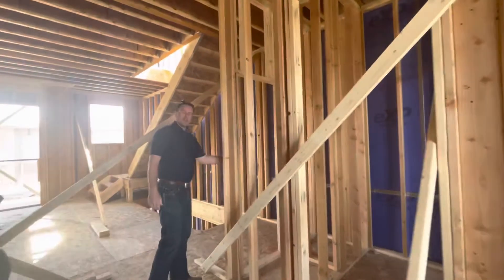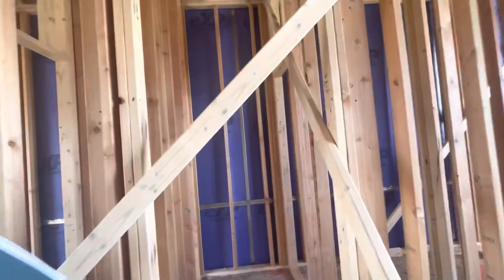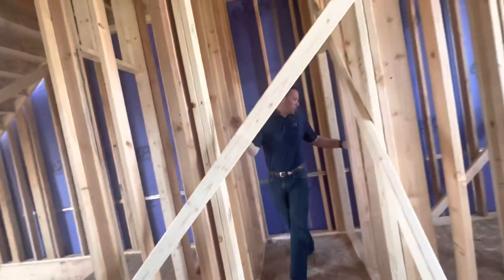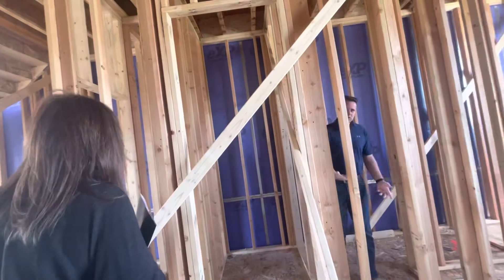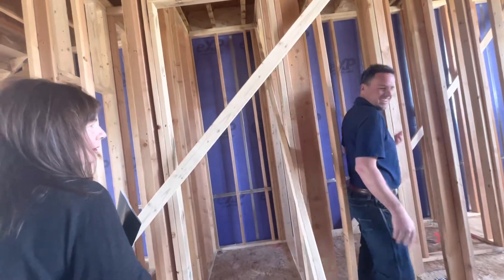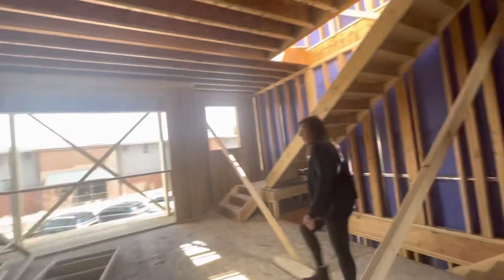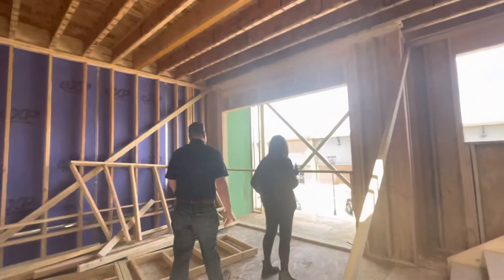I call it the vacuum closet. The entry is in here and then you take a right, so this will be a hallway — which I love because you don't walk right out into the main area. This is a little walkway, and then the door to the bathroom. The toilet is right here, so you don't have to see that when you open the door — like most half baths. Plus the sound transmission — you don't want to be listening to somebody use the restroom while you're cooking.